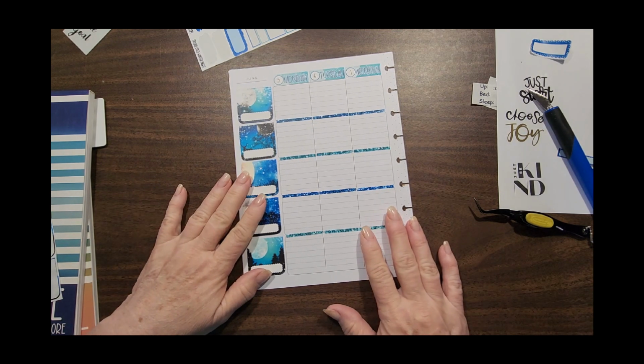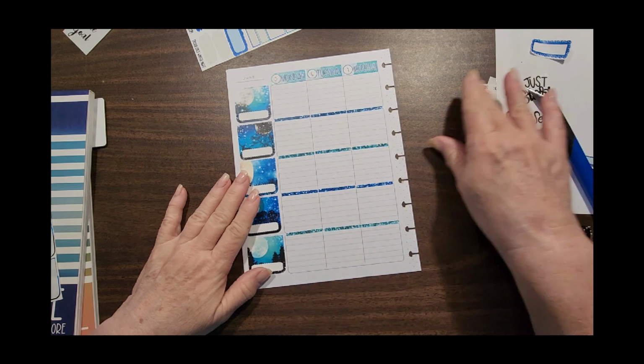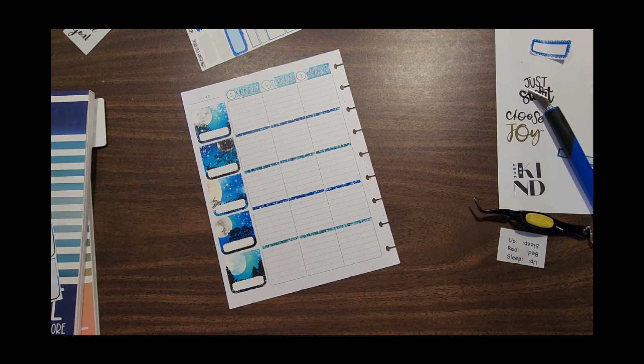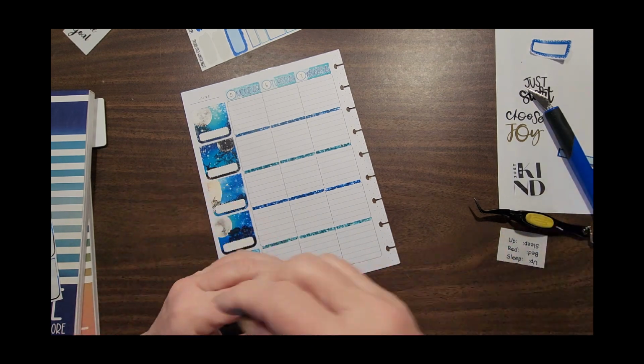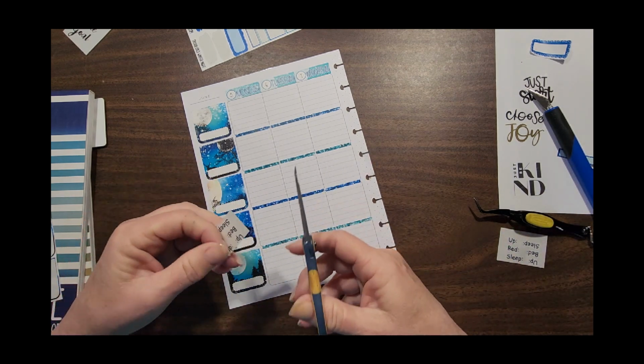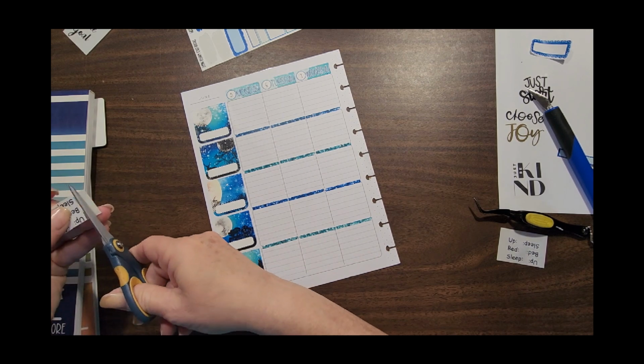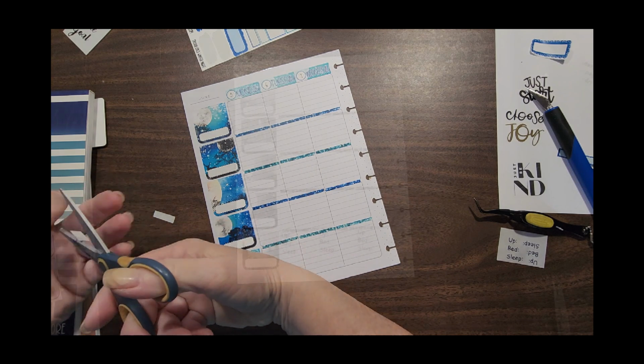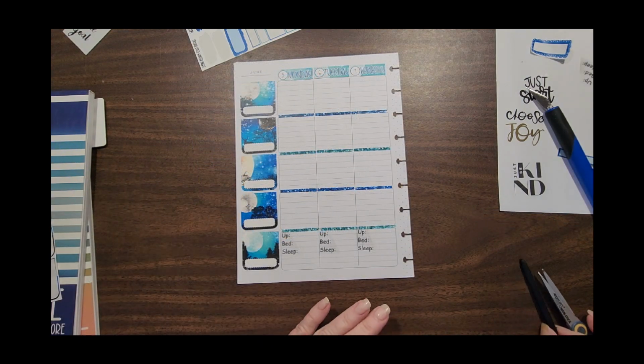All right, now we'll put the sleep trackers on. Do I have them all here? And honestly, I think I'm just going to put one on camera so you can see what I do. And then I'll probably put you on hold while I finish them. I think he stopped barking now.